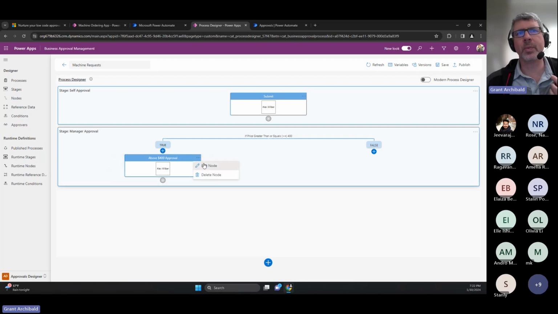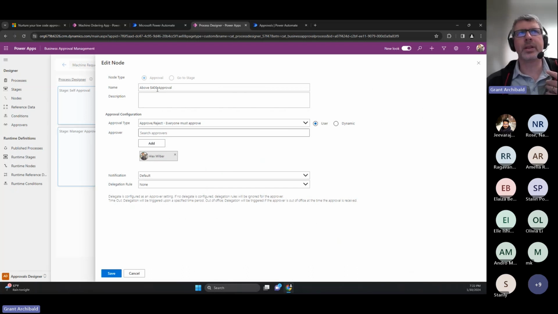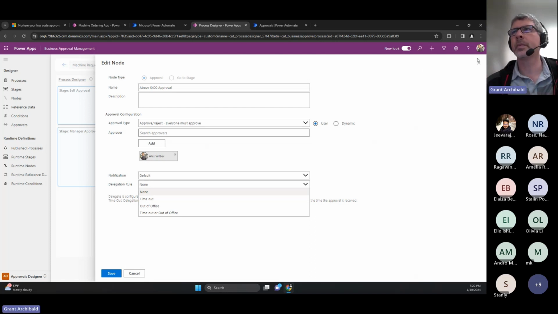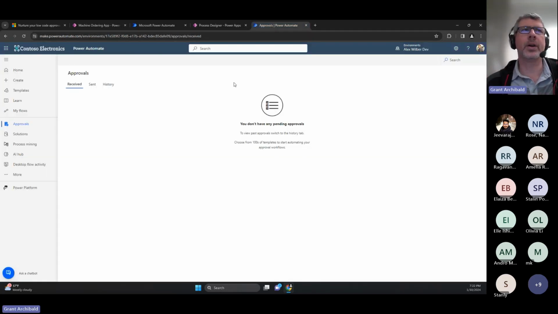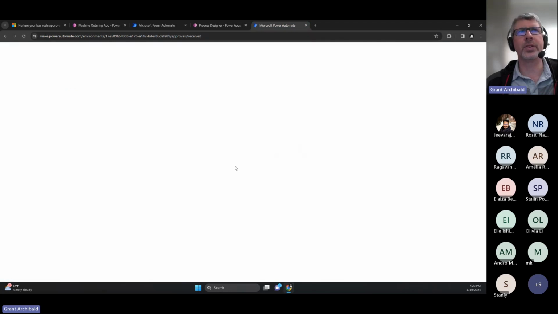We can open up one of these nodes. In the node, we can define who we would like to go to, what the name of the stage is, and what the decisions are around it. Does everyone want to approve, or do you want to wait with a custom response? Who are the approvers you want? And you can choose your rules around, do you want to handle things like if it times out, go to your delegate. If you're out of office, go to who you configured as your delegate, or if either of those two events occur. If we go back to the approval now, we should see the second approval that's turned up.